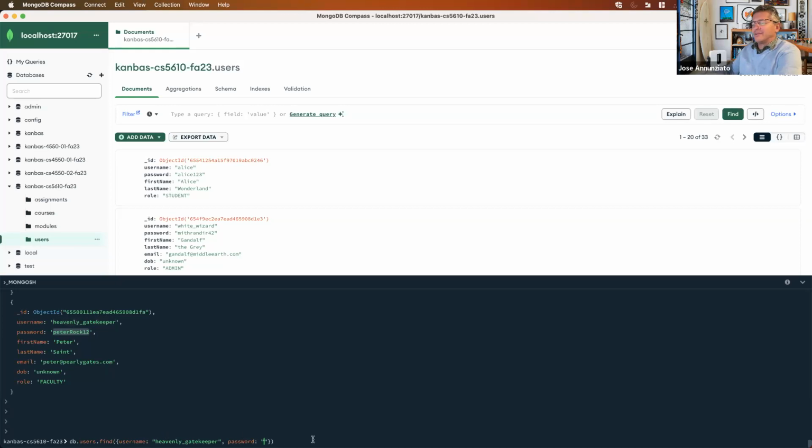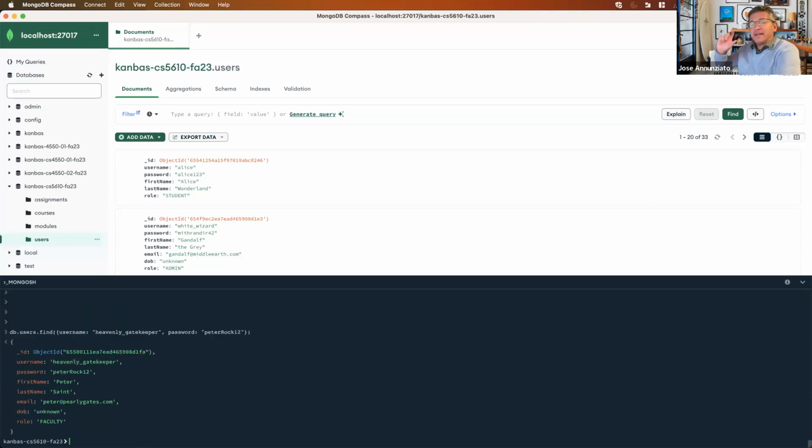And so if you provide both, then it finds that one user whose username and password match what you passed in as parameters for the username and password properties. Yes, makes sense.